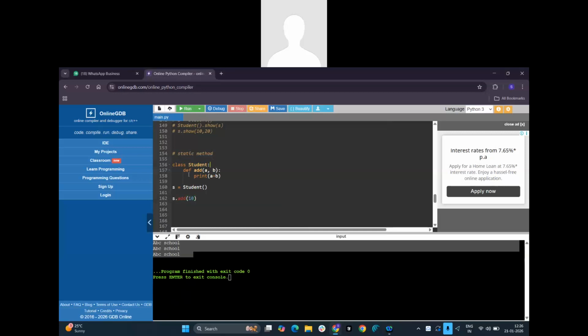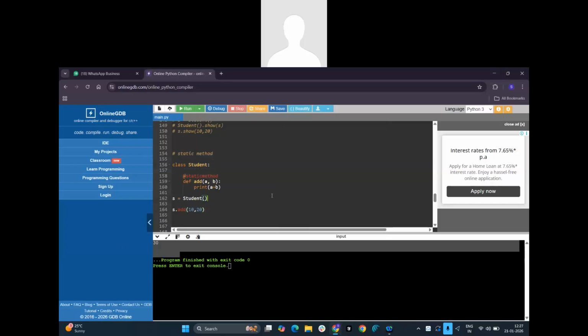So if I'm creating a static method, then I should create it the same way how the class method was considered as cls. Then I should create something different if I want to create a static method. Then what do I need to take? The same, the staticmethod decorator. Then these values will be considered. So I can call this, and it will not be considered as self. Getting it, right?